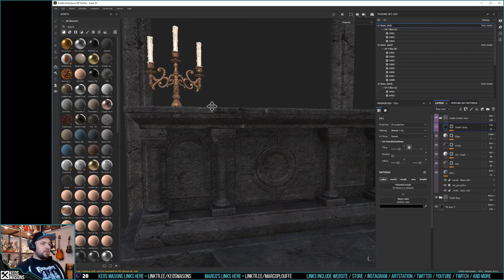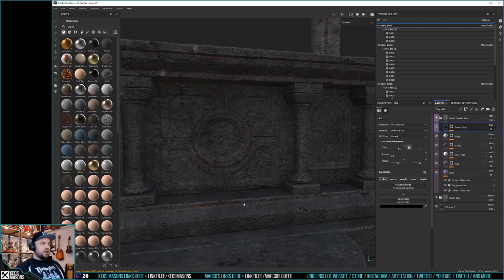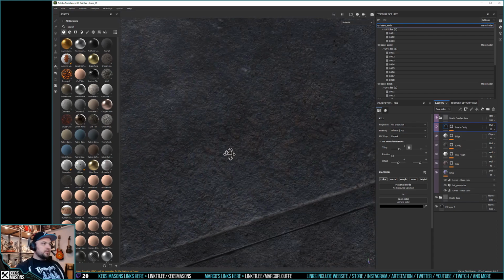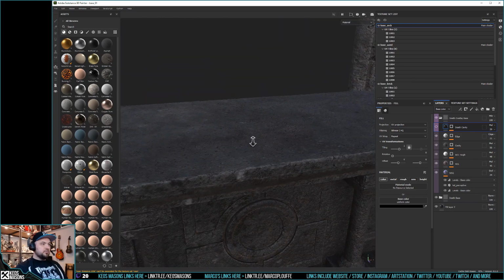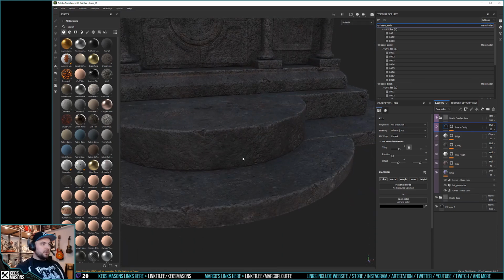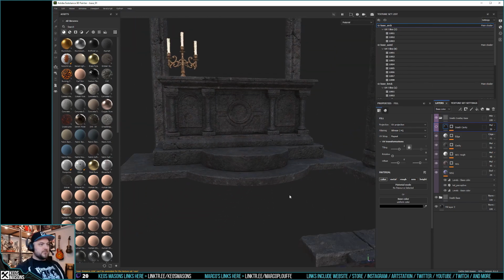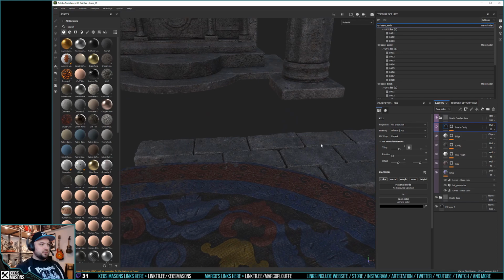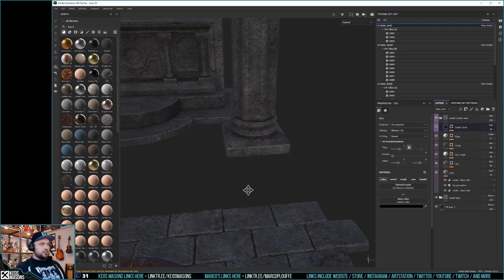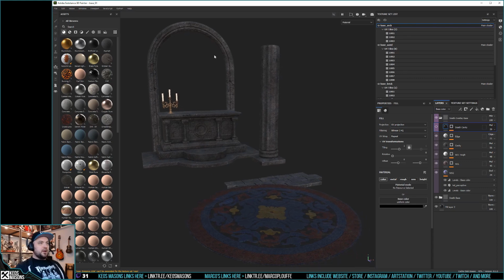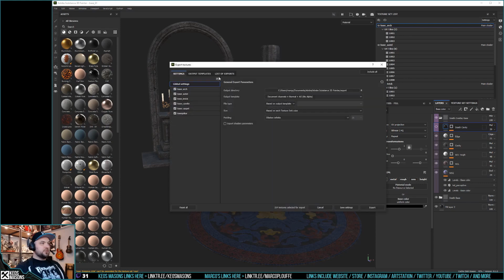Most of the damage is done by hand, though, as you've seen in the ZBrush file. But there's some dust and a rock grain also. I didn't really put a lot of fine grain in my sculpting, so there you go. Export textures, pretty much the same thing we want.